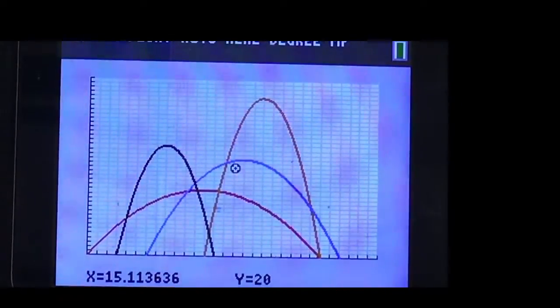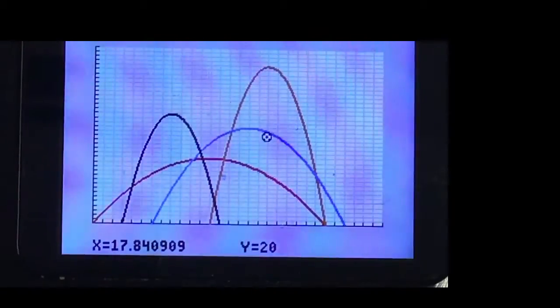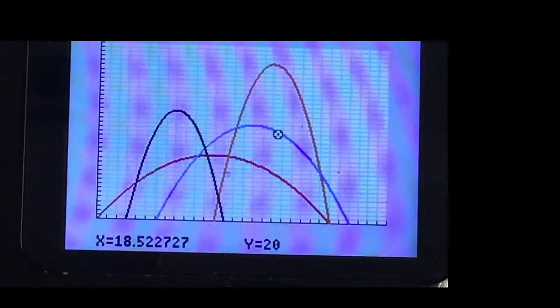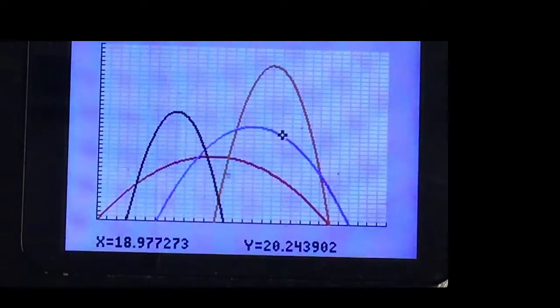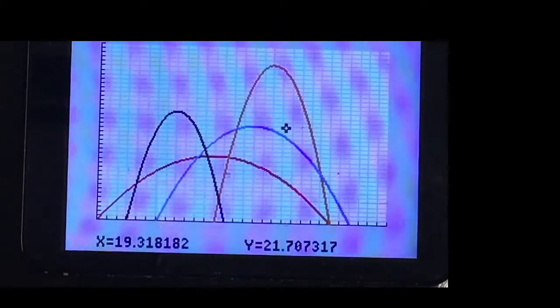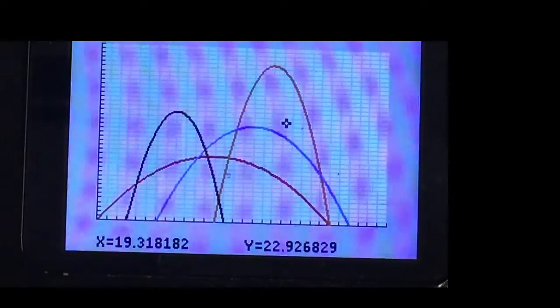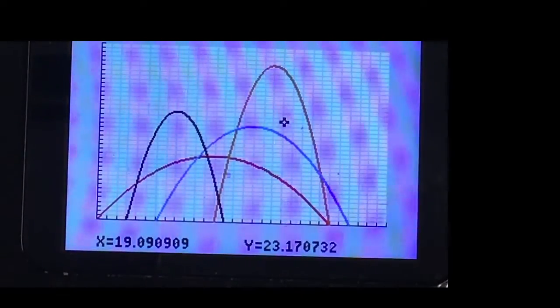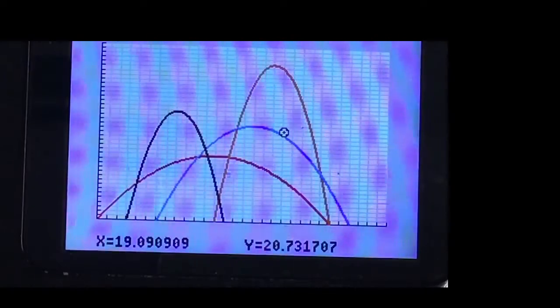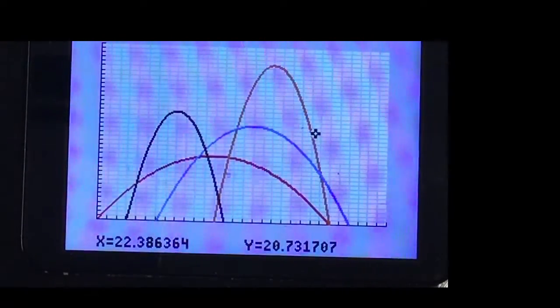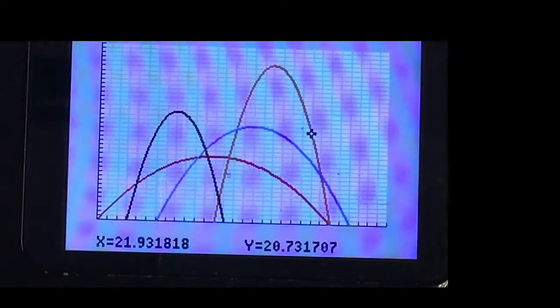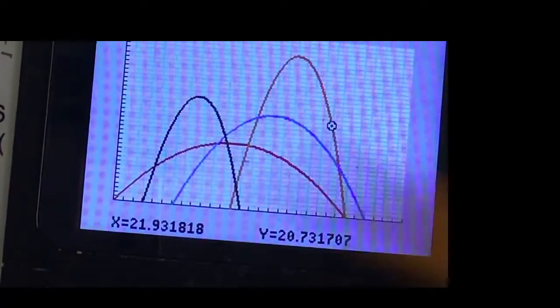Okay. You can actually use your arrow key here if you want, and this actually makes it a little bit easier because it tells you your x and y coordinates. So all I do is hit the arrow key, and we want to go up. That's probably an easier way of doing it. 22, 20. So 20 going down to 20 roughly, and 22 is this way. There it is. 22, 20. That's close. That's 21, 20.